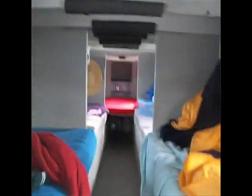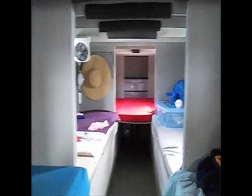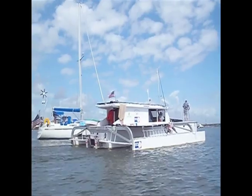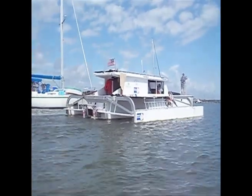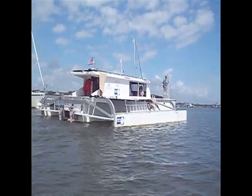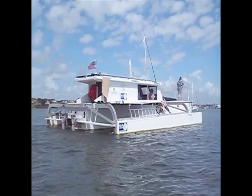And the accommodations are pretty Spartan here. Very Spartan. We have a two-burner camp stove. We have to buy a lot of ice, so we don't get all the fresh food that we'd like. So we eat staple goods a lot, and since it's intracoastal, usually you can stop. So as the budget allows, we'll stop at a restaurant or something to catch up on the healthy foods.